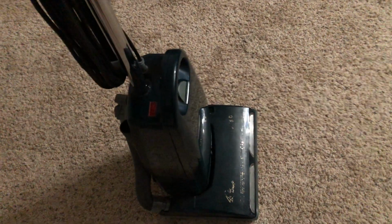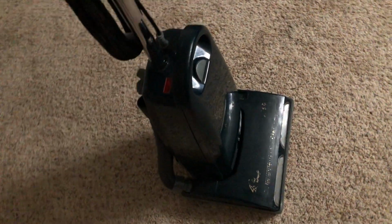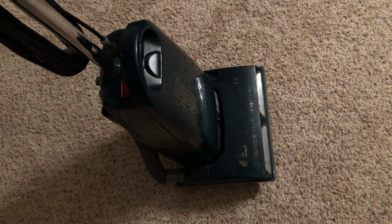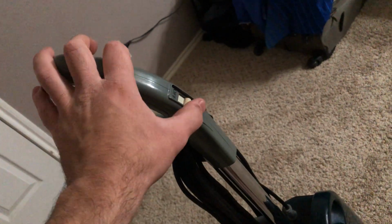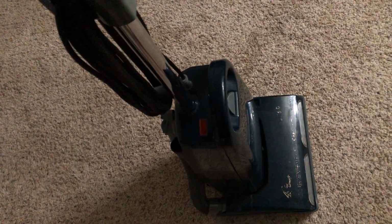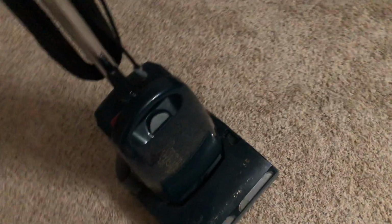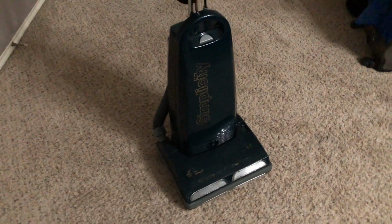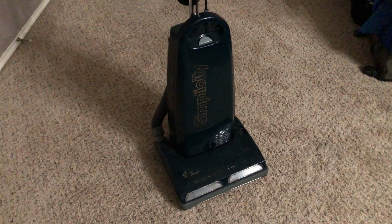So the Simplicity name is actually one of the higher end vacuums made by Tacony. It's definitely a little bit more unique compared to the Riccar variant. It's got this very nice loop style handle, which has a very comfortable grip. You do have your thumb operated power switch on the front of the handle. Very similar to the design of Panasonic, which pretty much Tacony and various other companies used for many years. I mean, this mostly started ever since Tacony partnered with Panasonic back in the 80s when they developed their own vacuum that was pretty much a rebadged version of a Panasonic JetFlow. And the rest is history.